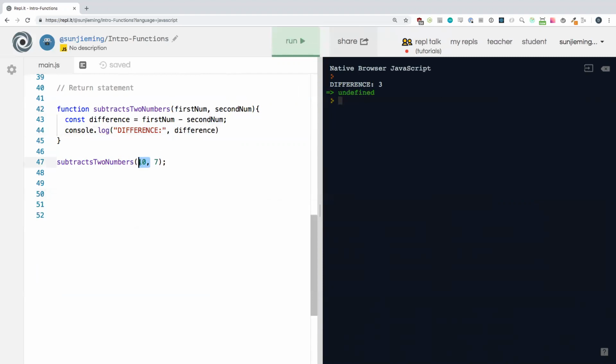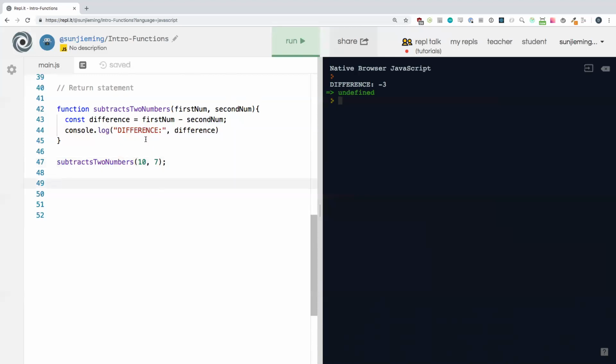What if we switch those around? In addition, it doesn't matter. In subtraction, it does matter, right? And we're going to get -3 because 7 minus 10 is -3. So subtraction matters. So remember, first one, second one, third one. No matter what the name is, no matter what the type is, it doesn't matter. They're always going to go in order. All right.